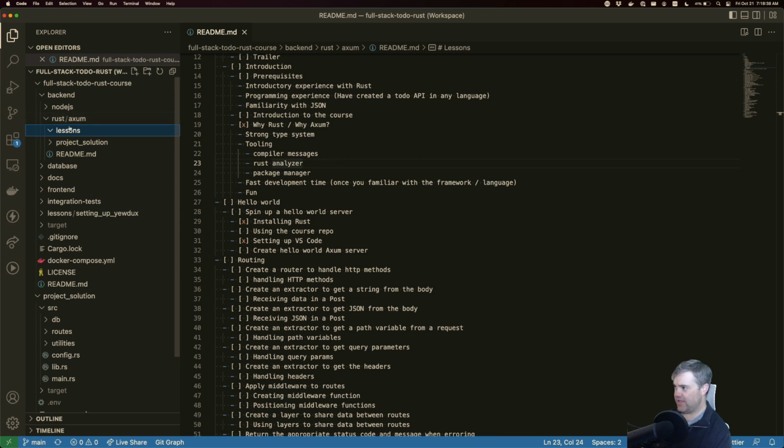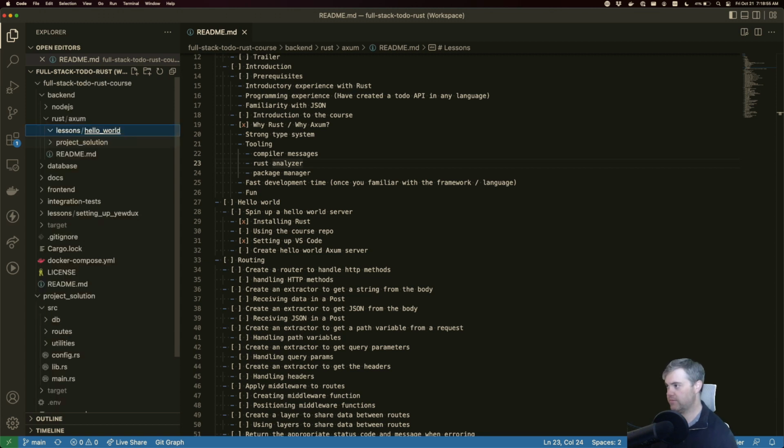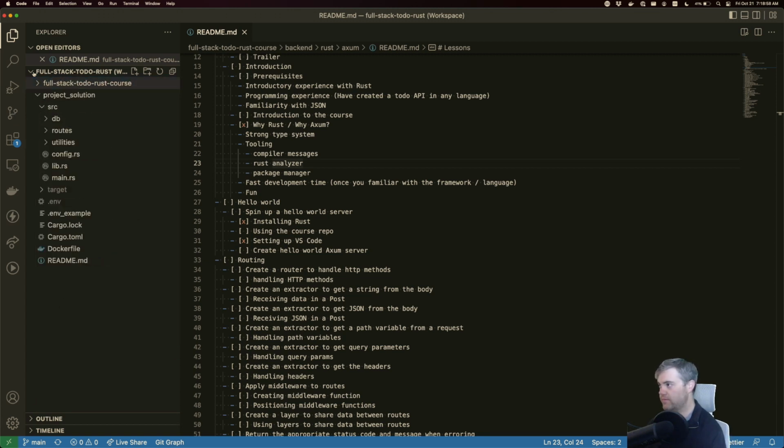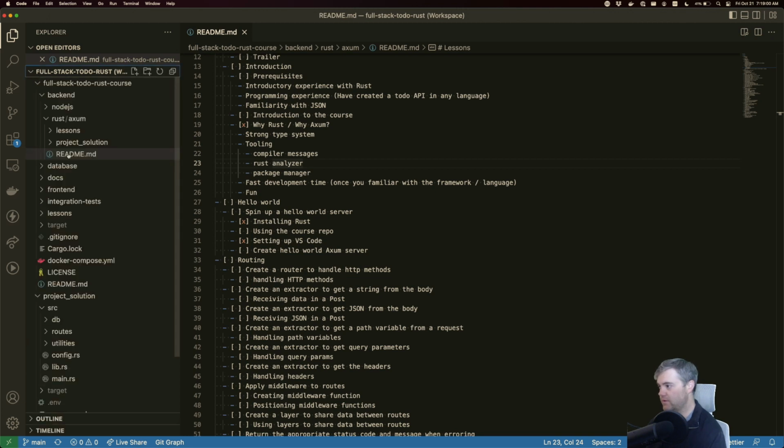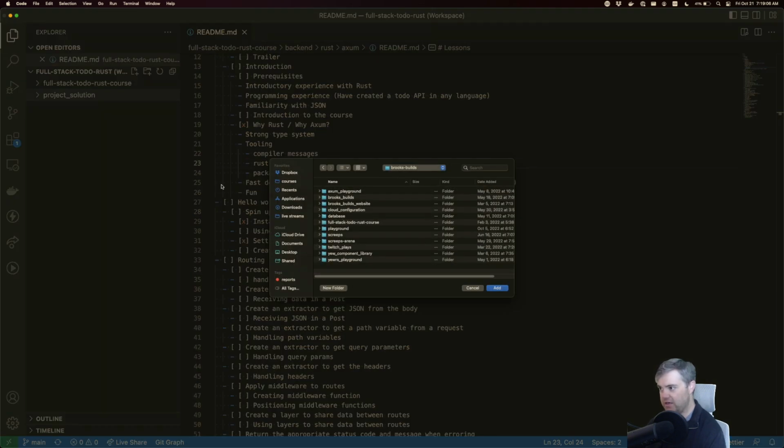So under Axum, in lessons, let's just create a new folder for this, and we're going to call this Hello World. I'm going to add that in here. Okay, so I'm in the full stack course, backend, Rust Axum, lessons, hello world.